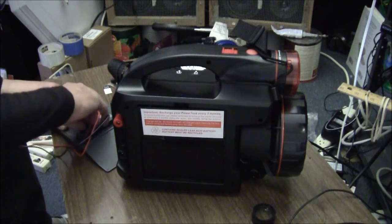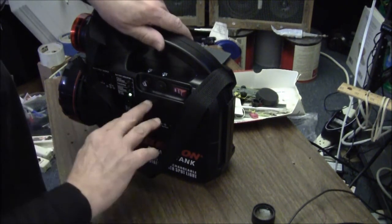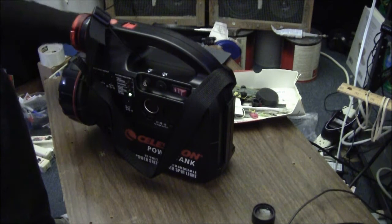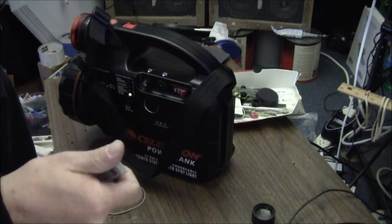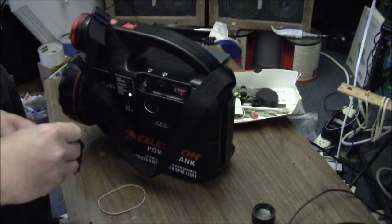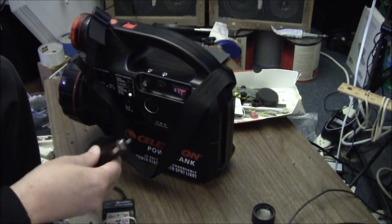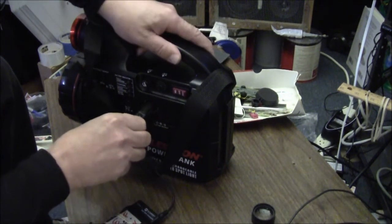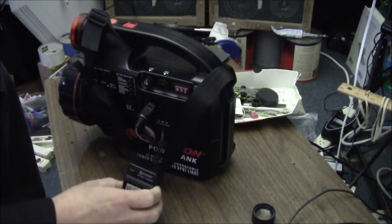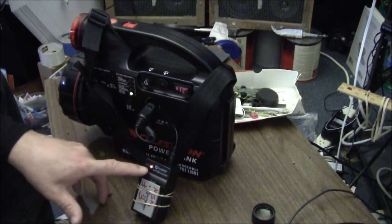So we're going to check that again after I run the charger. We got ready to use, pop one of those down. This is the battery that I just did the previous clip on, so we'll put that in. It was previously fully charged. We're going to shut it off for a moment, plug it in. This should show a red light that it's charging, and we're going to turn it on. Instant - that was instant right there, a little red light.